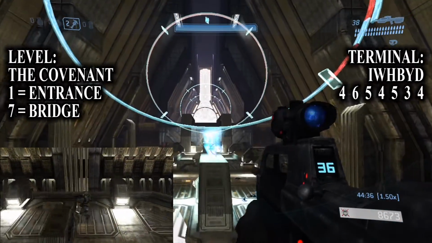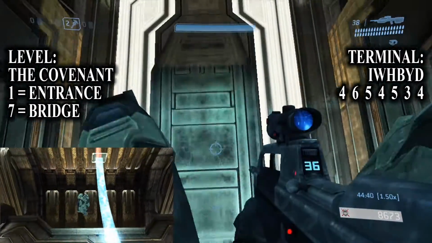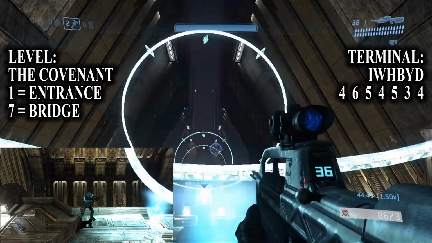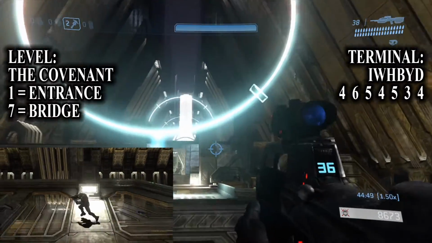See me here, just walking through, and this should be the last ring, I believe. Alright, and now you see them flashing. This means you did that correctly. If they're not flashing, you can try and do the last ring again, maybe, or just go ahead and restart.